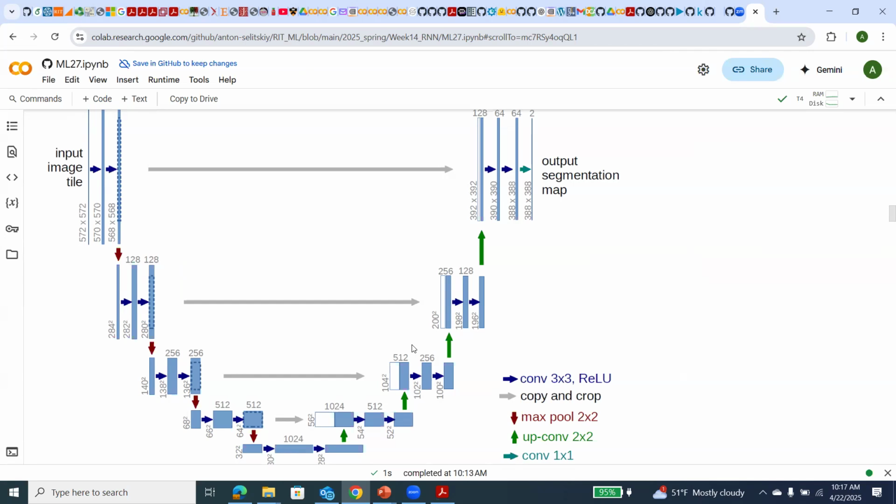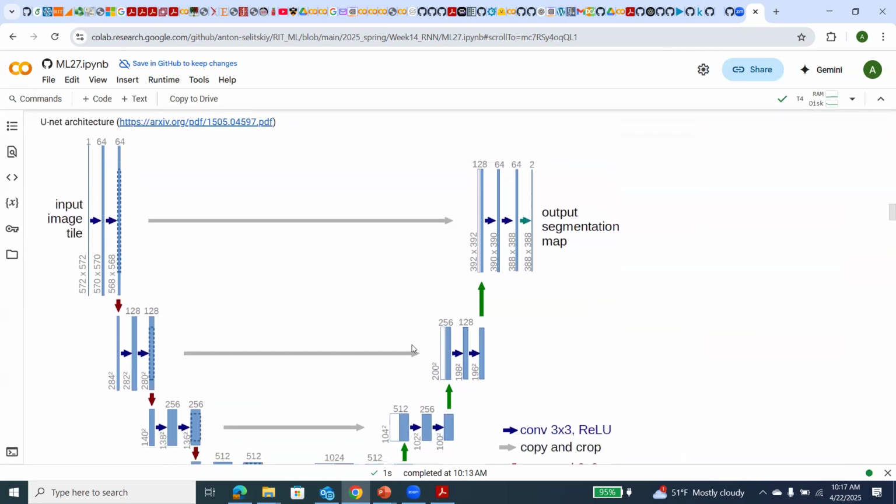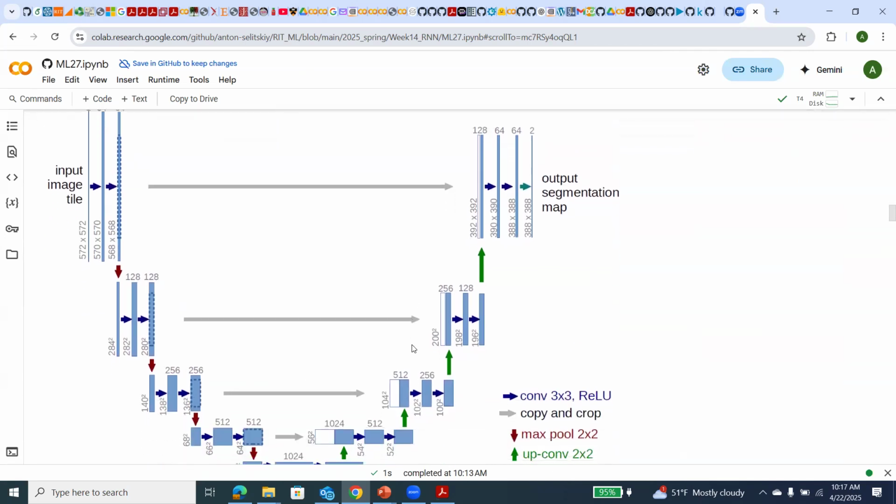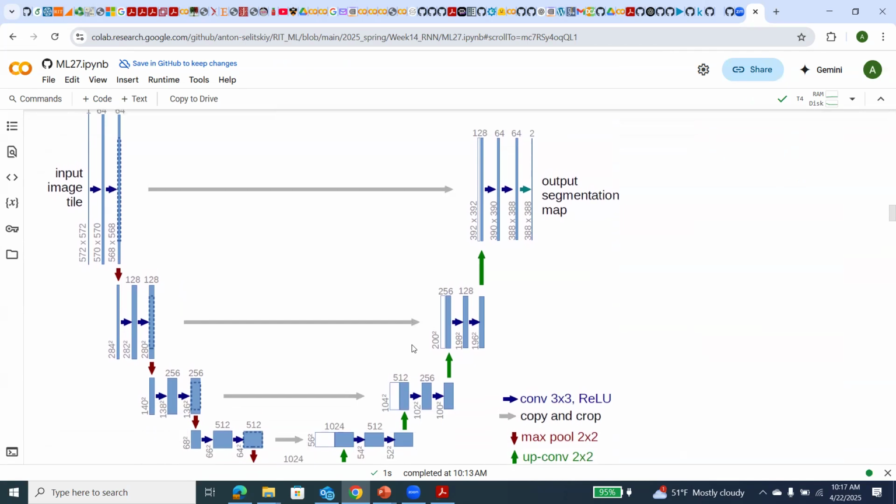And the output shape, so if this is 392 by 392, then this central region also should be 392 by 392. They have the same shape as in the houses.